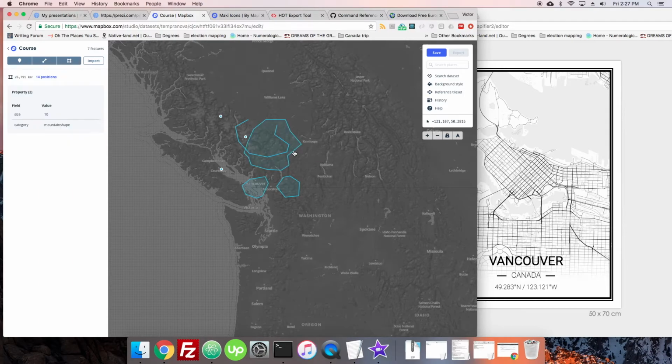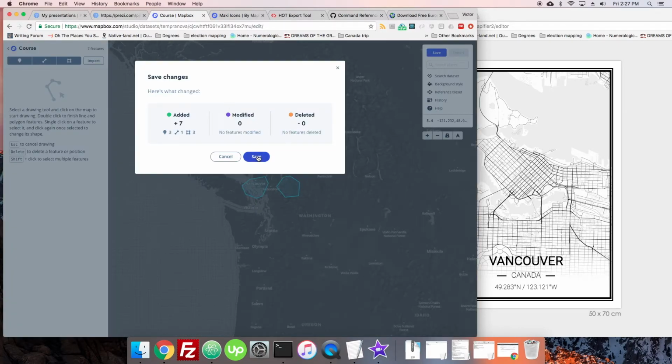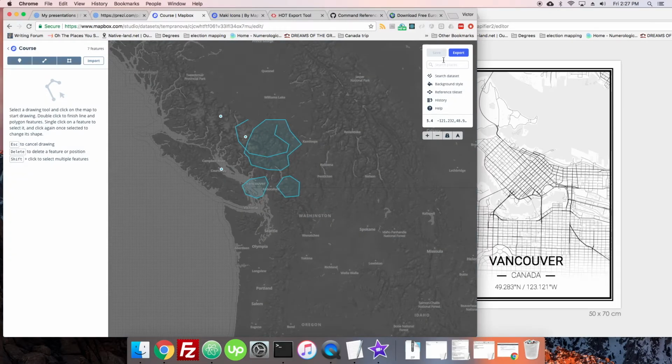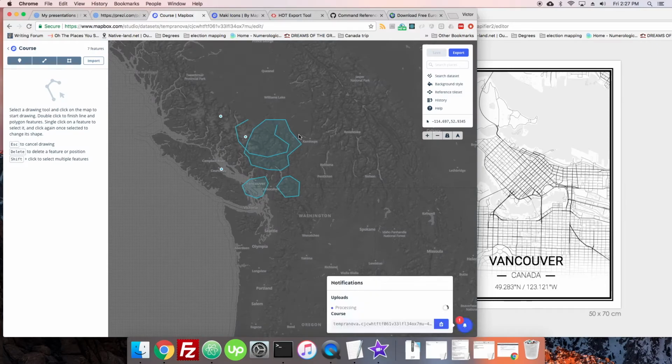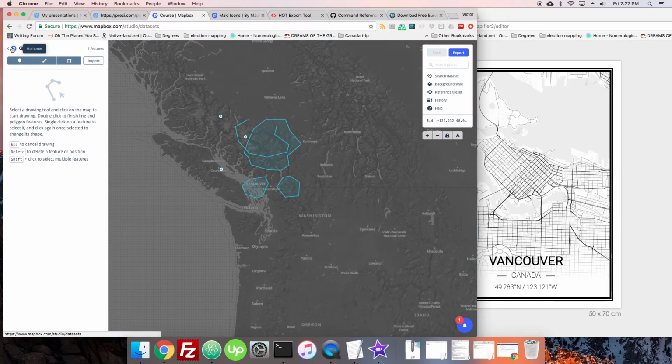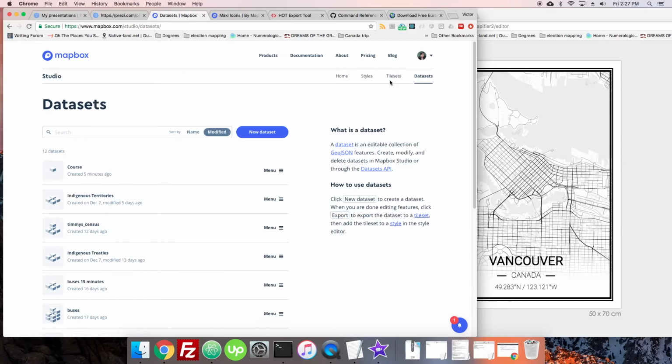We can see, as we mouse over, it shows us some of the information. So that's going to let us filter it some interesting ways. And we're going to filter this a number of ways. So whatever data you've added, just save it. You can export it. I'm exporting to a new tile set called course. It's going to be pretty quick to process because it's a very simple geoJSON.